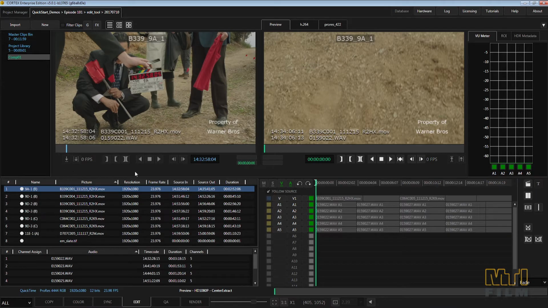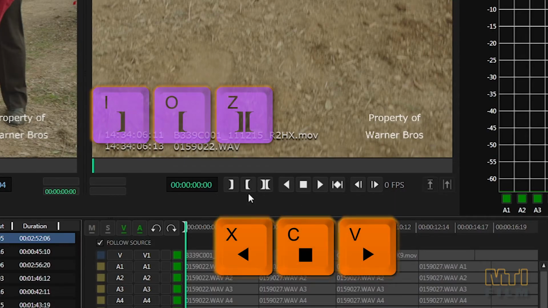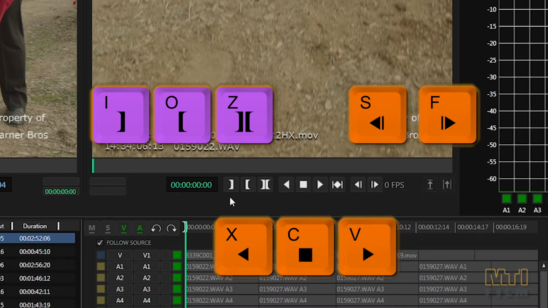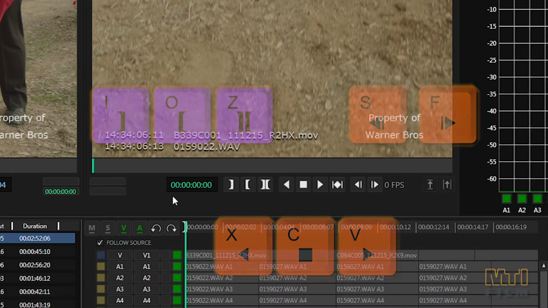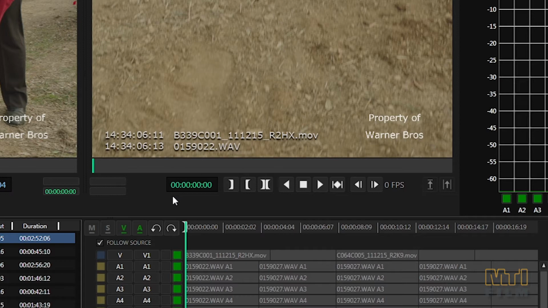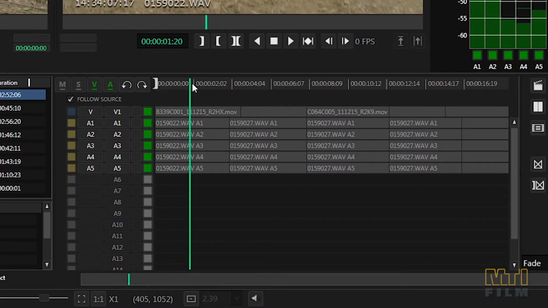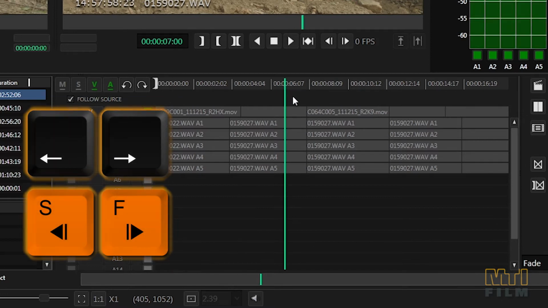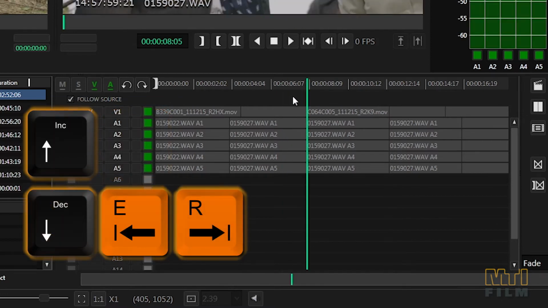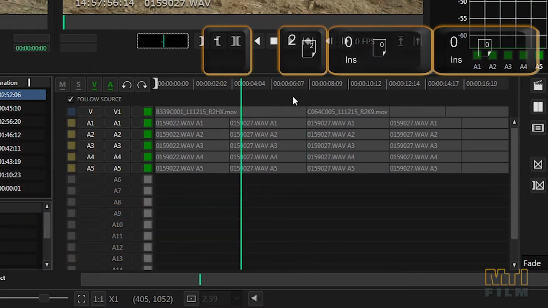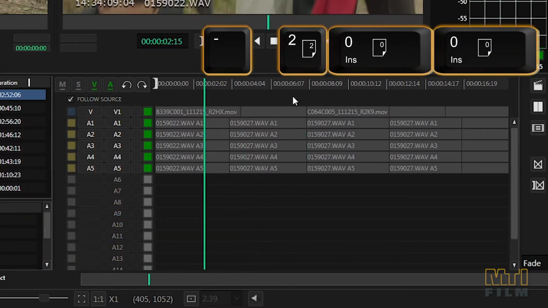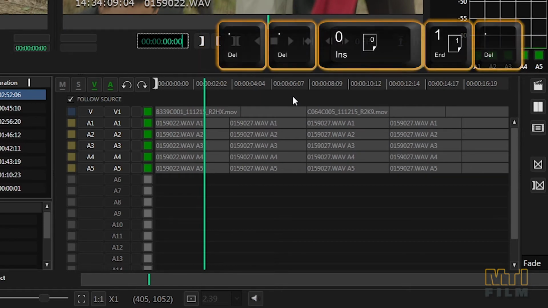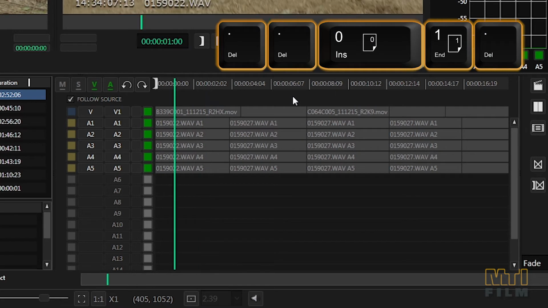Under each player window is its navigation palette. This area is going to contain player controls, mark buttons, and jog controls, as well as the timecode position registers. There are several ways to navigate your composition timeline. In addition to scrubbing the timeline with your mouse, you can navigate using keyboard shortcut keys, stepping frame by frame, or cut by cut. Jump forward or backward a certain amount by using the plus or minus keys and the number pad of your keyboard.